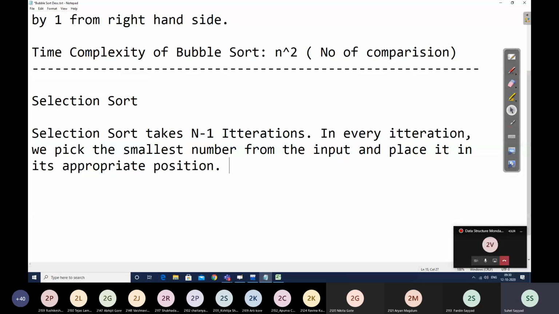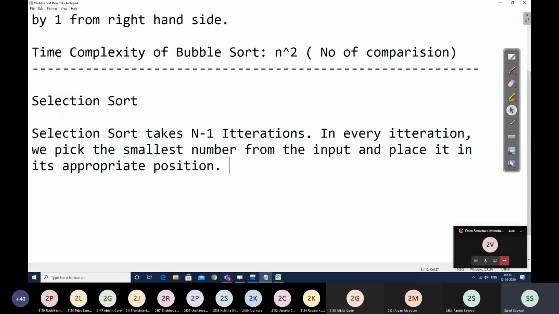Right? Now, my dear students, if I have placed the smallest number on the left hand side, do I need to consider that number again in my solution? No. So if I give you 7 numbers, again selection sort will have 6 iterations, correct? In the first iteration, we will pick the smallest number from the given input. How to pick? I'll explain the logic. But suppose we find that smallest number. We have to place that number in position. What is the appropriate position of the smallest number? It will be the first position, that is the 0th index. So we'll place that number over there.